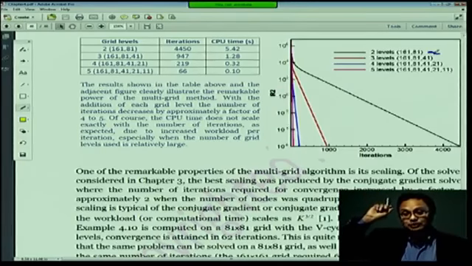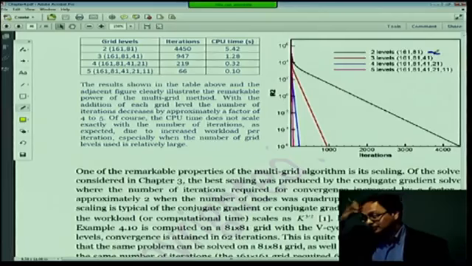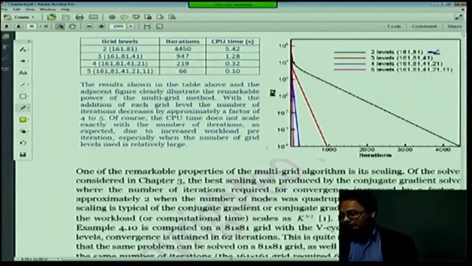But by the time you get to more mesh levels, here I've used 5. Here's the table: 66 iterations, 0.1 seconds. You just hit the enter button on your computer, the answer is there.